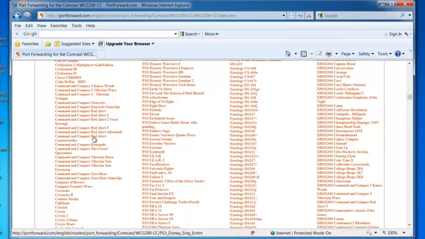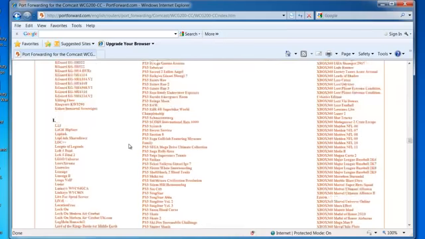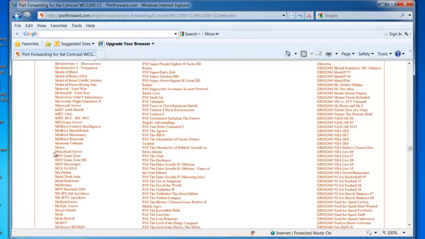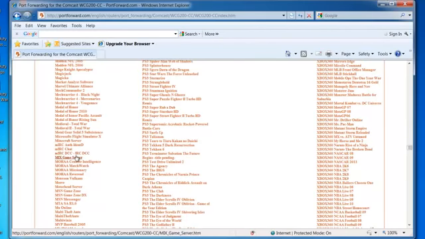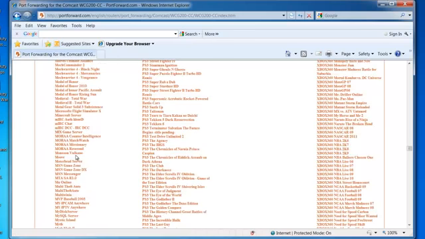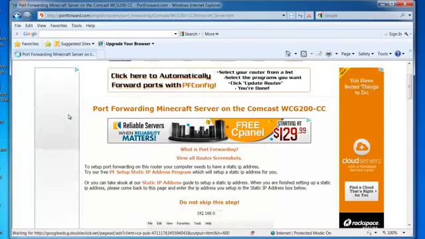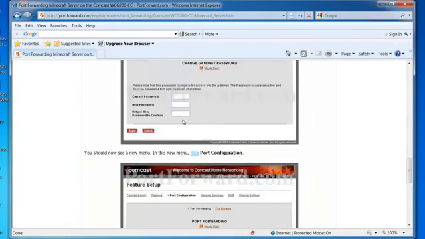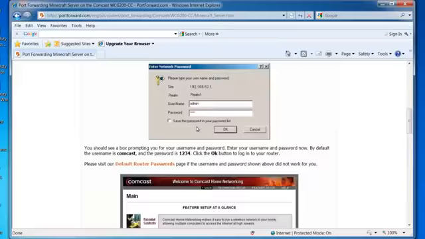Of course, we want to port forward Minecraft server. Okay, so you just want to port forward Minecraft server, and it basically gives you step-by-step instructions on how to do it.